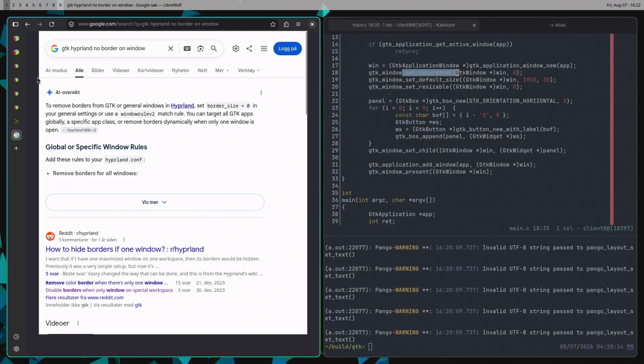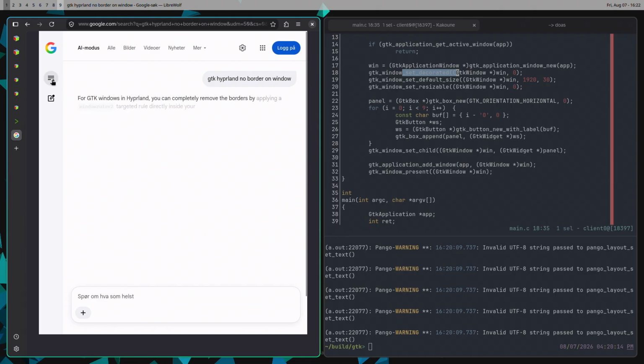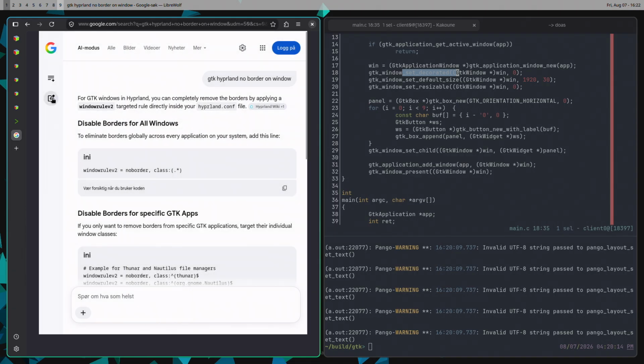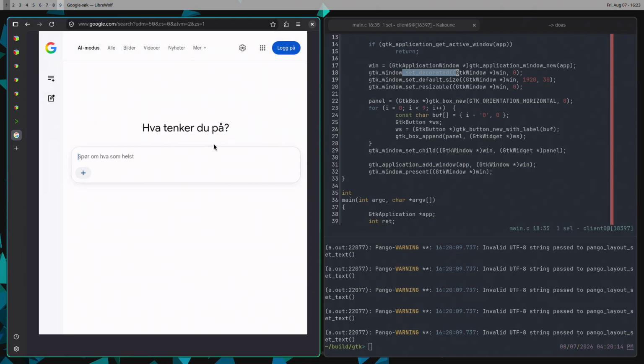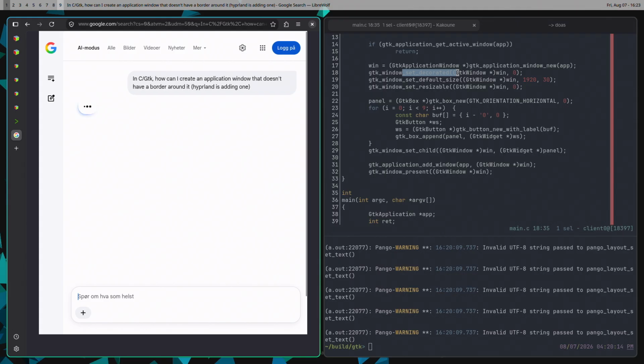Let's see, Gemini. Can you help me? In C, GTK. How can I create an application window that doesn't have a border around it? Hyprland is adding one. Let's take a look.